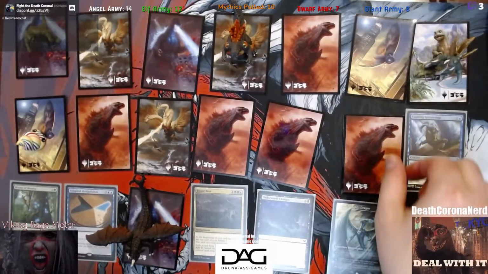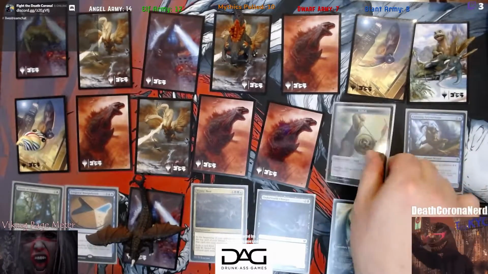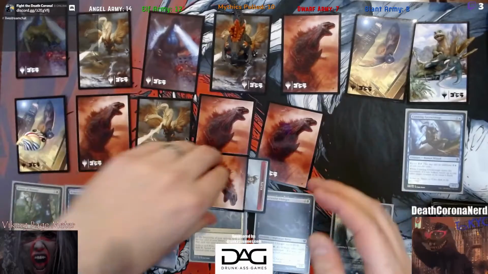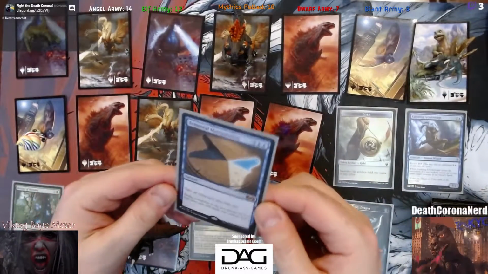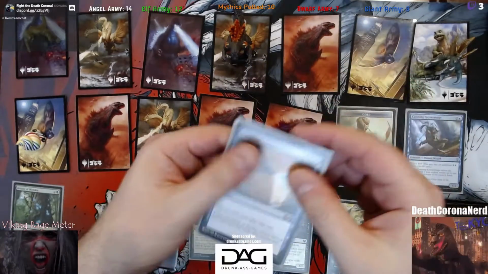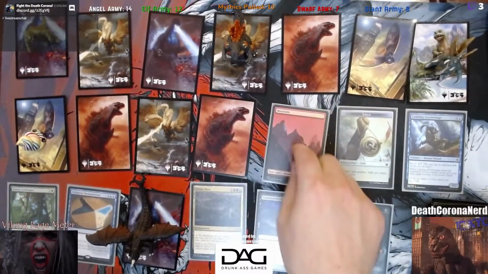What was the card? Temporal manipulation. Temporal manipulation is $25. Yep. Yeah, because it was only ever printed in Portal before it had the printing in Ultimate Masters. Actually, is that the less one, or is that the Ultimate Masters one? The list is $27. It's a little bit more expensive.